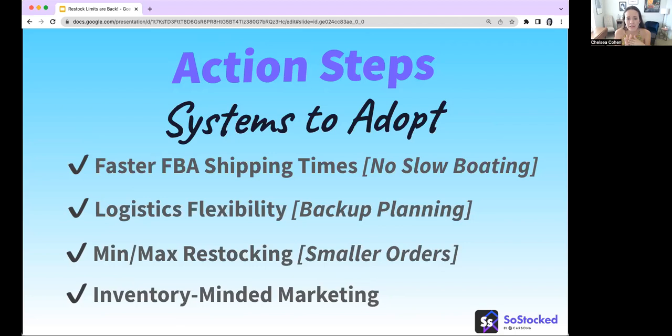So first, faster FBA shipping times. It used to be common that we would create our shipments from FBA, from Amazon, and create the labels and send them to China, and then China would ship our stuff over. Nowadays, since that counts against your utilization, you don't want to do that. You want to create those shipments when your product is stateside, when your product is local and has landed in the local marketplace. Most people have switched over since 2020, but if you haven't, look into doing that so that you can keep your utilization down, so that you don't block inventory that you have ready to ship in with inventory that's sitting on a boat somewhere. The other thing is that it will negatively impact your restock limits, your sell-through, and your inventory performance index score.